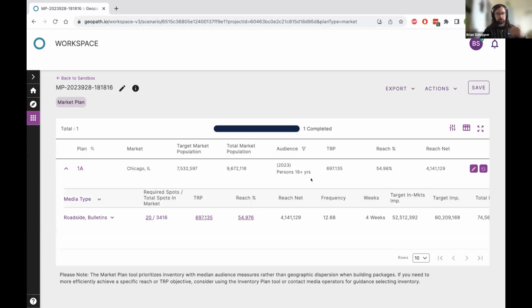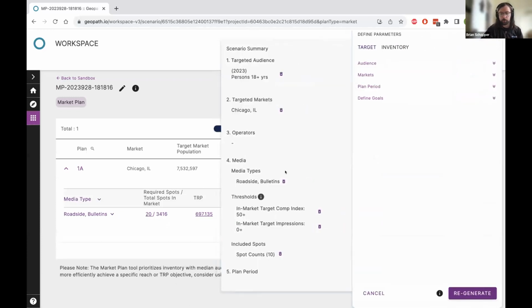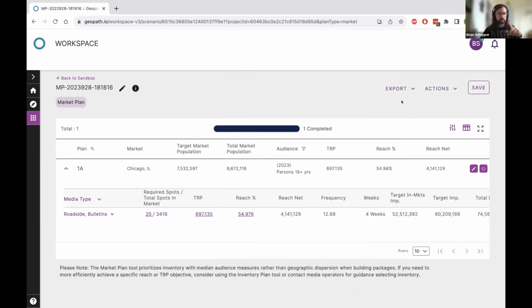So, say I'm looking at this delivery here. You can see if I open up my parameters, I've got my 10 included spots. And actually, if you go to export this, which I can try to do later, it might be a little difficult to reshare, but when you export a plan, if you have included or excluded spots, it will show you in your export what those spots are. So not only the count, but it'll show you them.